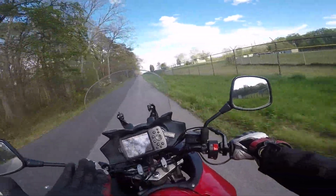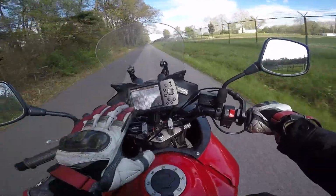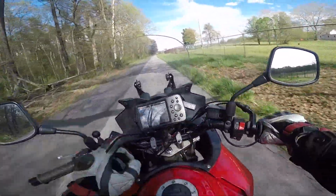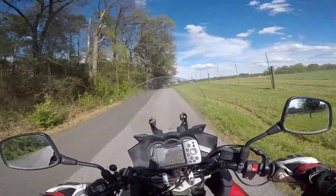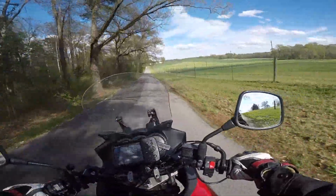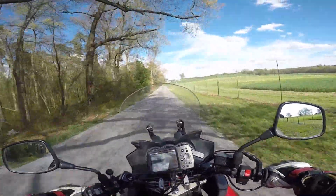You can get some stiffer springs from Racetech, and you could put the Racetech emulator in the front. I think I am going to do that when I do the fork seals again on the bike. Right now I have a temporary fix, but I will do the gold emulator just because I've never used Racetech's gold emulator, and people who use it really like it.